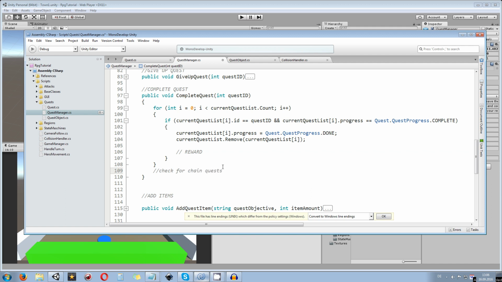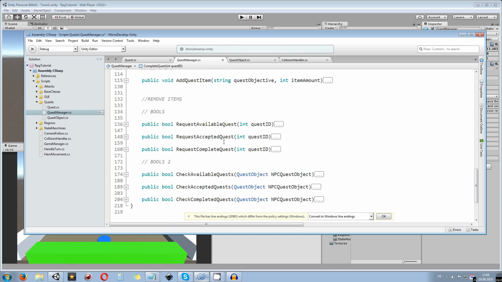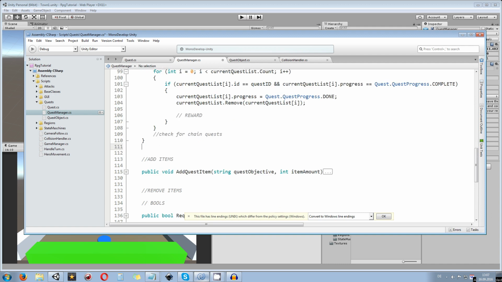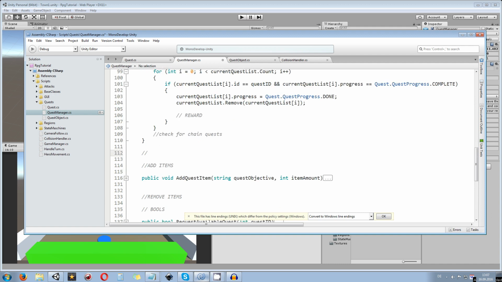So if there's any other ID I can unlock with the currently completed quest, for example, I will go over and create another function for this, so I have everything kind of clean. This does not need to be public, it's just of type void.